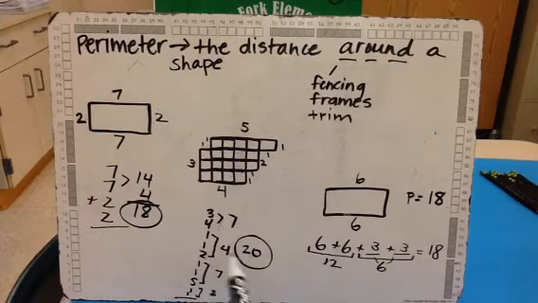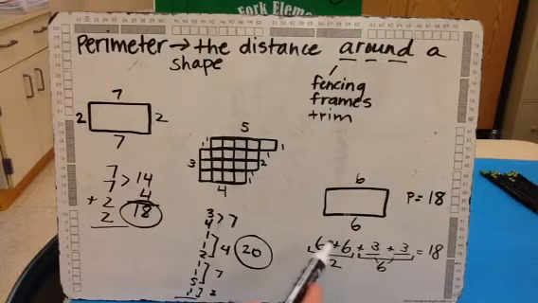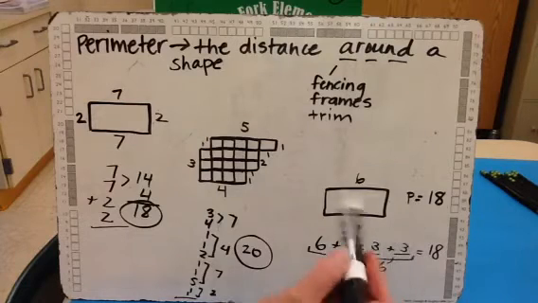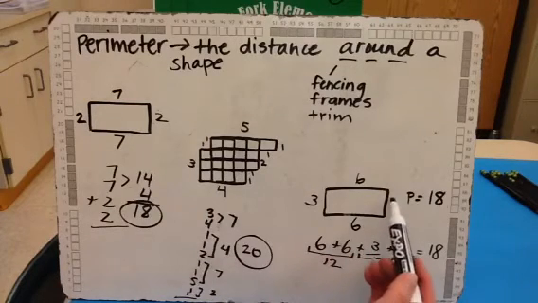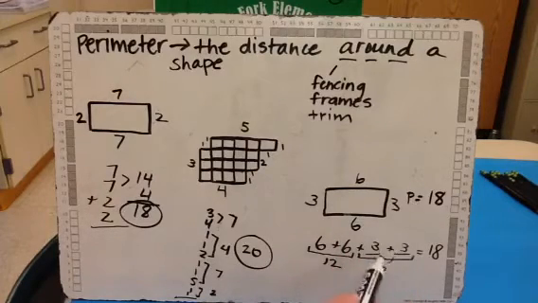Now, since that was kind of going backwards, a lot of times perimeter is adding all the sides, and here we were starting with the perimeter and working backwards. I like to just check my work to make sure. So 6 and 6 is 12, and 3 more is 15, and then another 3 more is 18. So that does work. Here, I have 2 sides of 6 and 2 sides of 3. It's important to remember that if we're in a rectangle, it needs to be divided equally.